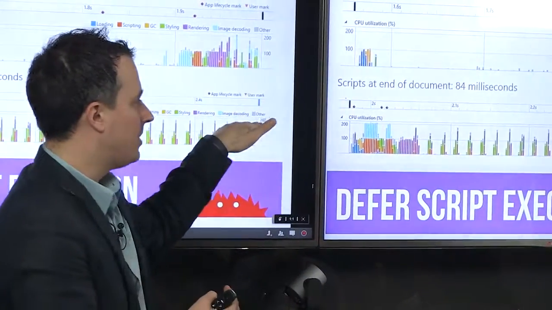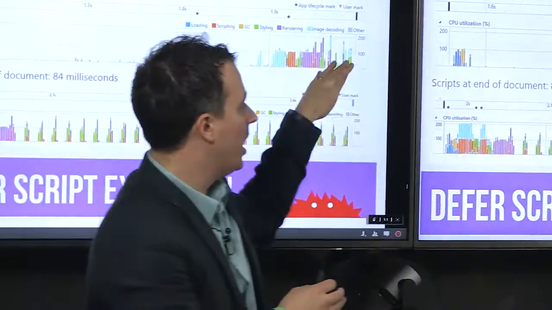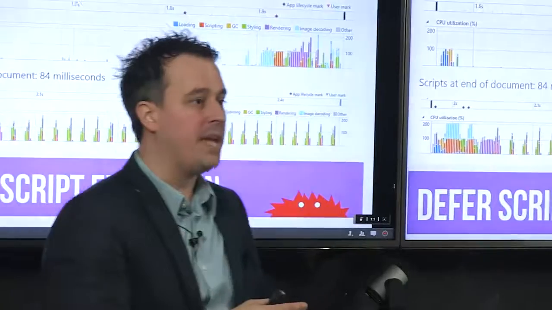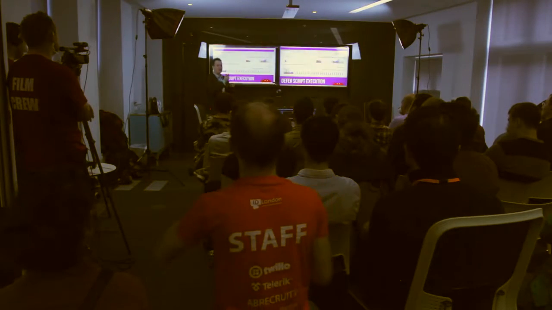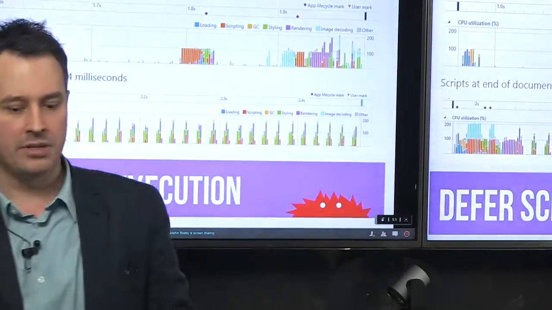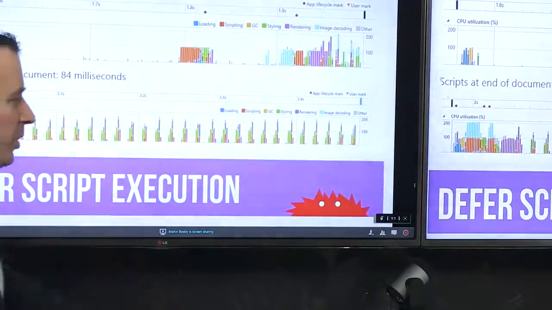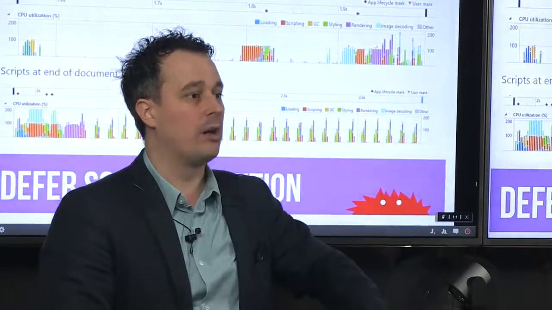So if some things can't be moved from the head of your application, like analytics sometimes, but anything you can, put it at the bottom of your application, or use the async and defer keywords on the script tags that you use, and it defers or makes it asynchronous. But probably the best is still just putting it at the bottom of your application, because it won't stop the content loading if it does block.